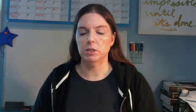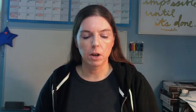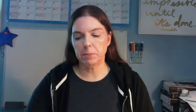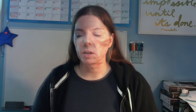Now, for those of you that like doing math and like that precision, there is nothing wrong with that. You can get some really precise measurements, and it's really cool. I've seen some great stuff done using math to create art. I particularly don't like to do that much math. So with the graph paper, everything's already laid out, and that's why I like to use it. It's 1-inch squares with 10 by 10 small squares inside. I'll try to get the exact measurements on the one I use, but you can use whatever graph paper and then just adapt it to your drawing.